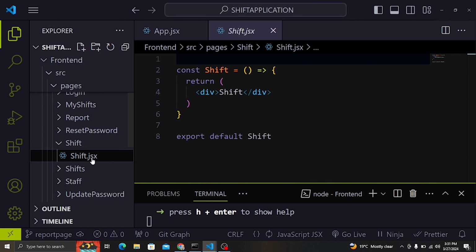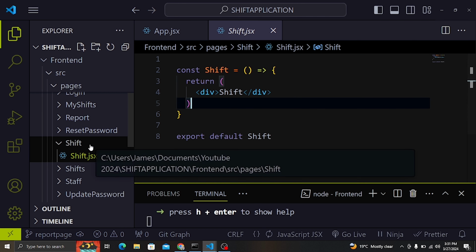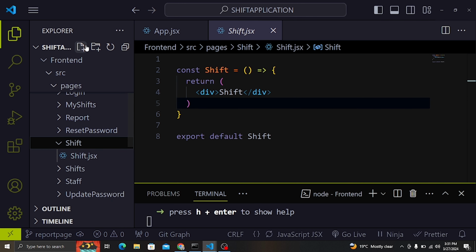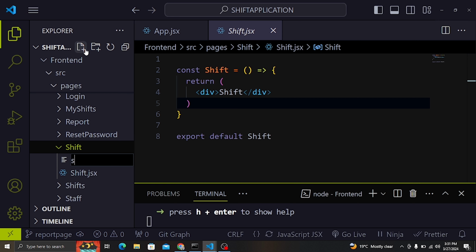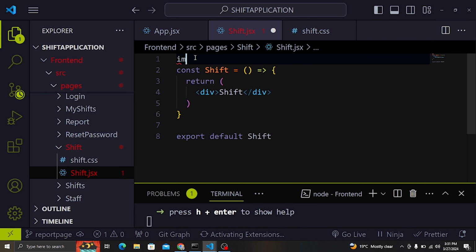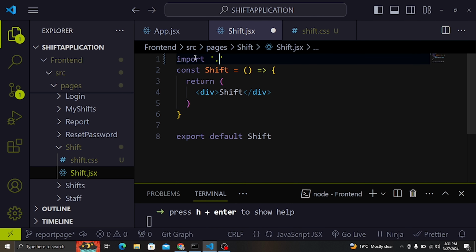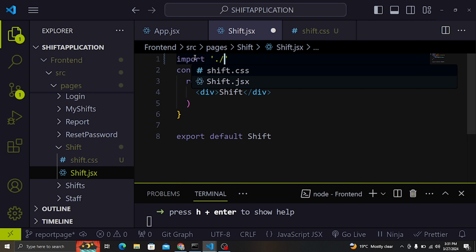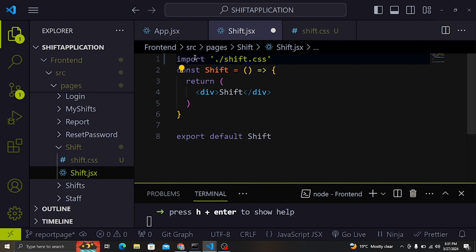Actually it's already here, so I won't be adding any. Here I'm also going to add this CSS file. Now I can go back here and import the CSS shift here. Up here, I don't know why I cannot autocomplete. So import, and you can see I have now imported it.